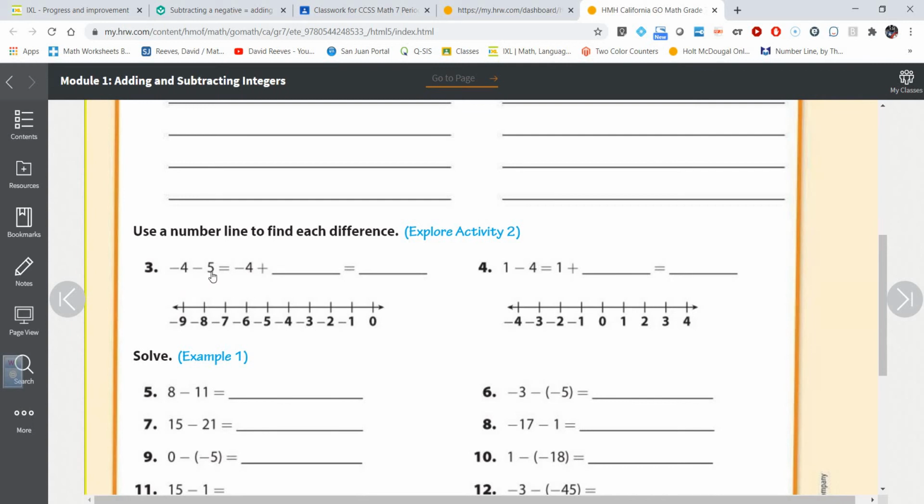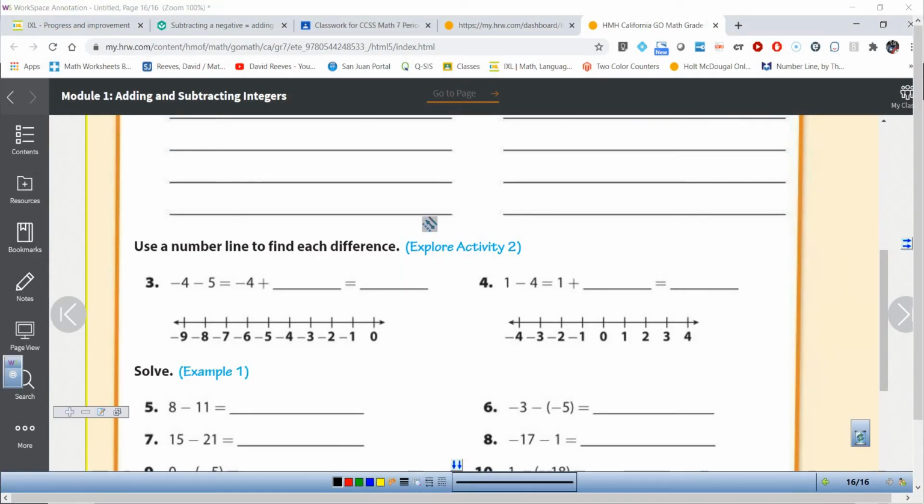All right, -4 minus 5. All right. So if I were doing this on the number line, I could start at -4. Well, actually, I could start at 0. So I'm going to go from 0 to -4. So that gets me to -4. And then I want to go back 5. Remember, subtracting 5 goes 5 to the left. So then we go 1, 2, 3, 4, 5. All right. So where do I end up? Wow, that's really bad. Let me try that again. Let's see if I could do a little bit better. So I'm going to go from 0 to -4.